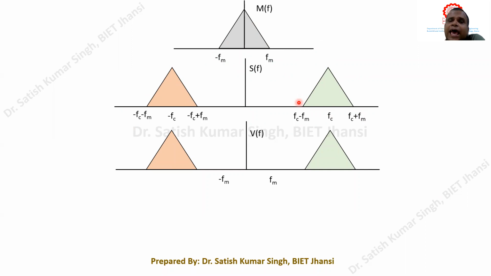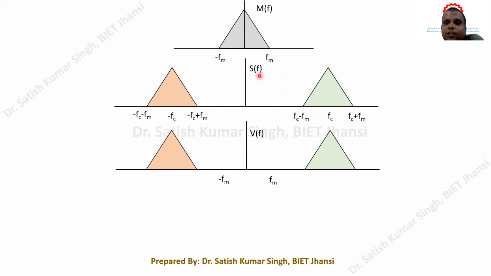Okay, so as we can see, after multiplying this particular message signal with the cos 2 pi FCT, this particular spectrum was shifted around the carrier FC. Similarly, now this spectrum will be acting as a message, and when we multiply with the same carrier cos 2 pi FCT, again this spectrum is going to be shifted around our carrier frequency FC. The meaning is, this is going to be shifted like F minus FC.